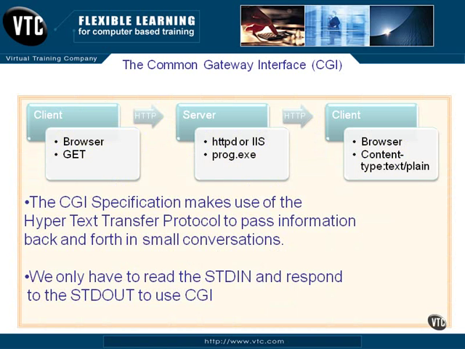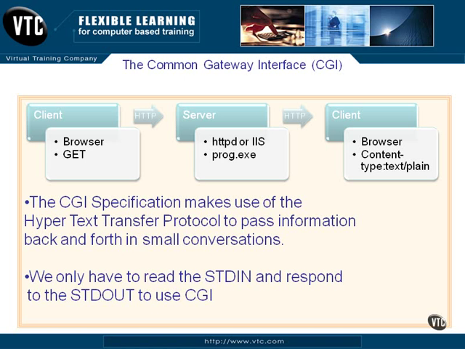on a link. The server, whether that's an HTTP daemon or it's IIS sitting on a Microsoft box or whatever it is, will look through the request that you've made and see if you've asked for a program to be run, like prog.exe or some other .cgi or another suffix that may be tacked on a program to show that it's executable. The server, if it finds that this executable has been asked to be run, will check it and make sure that it is executable and that you as the web client or the web server itself has the level of authorization needed to run this program. If you do, the program will be executed.